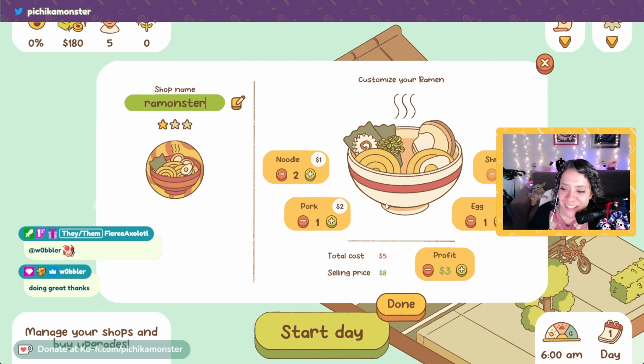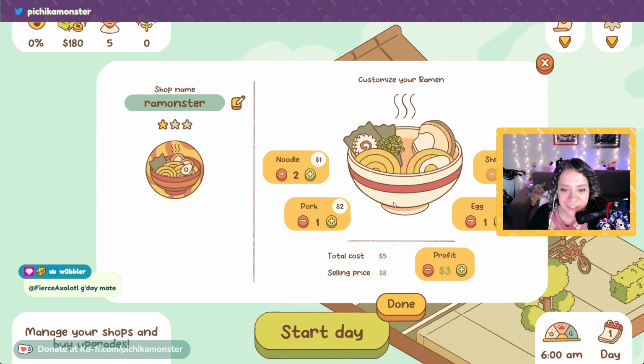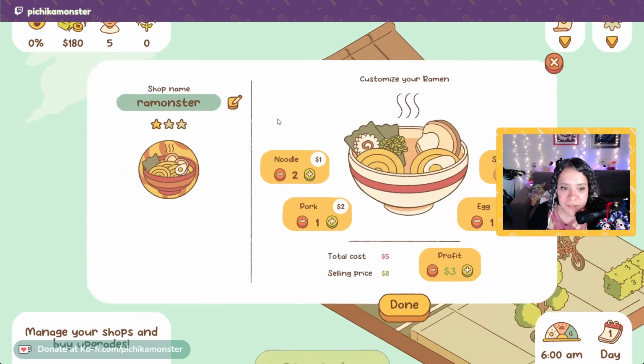Doing great things. It's good to see you. 1 noodle. Well, 2 noodles looks kind of nice. I like the symmetry. 2 pork? No, I don't want to make this too expensive. 1 egg, 1 shrimp? That's very expensive. Let's do 2 noodles, and everything else... I don't want to overthink it. What's with this shop management?